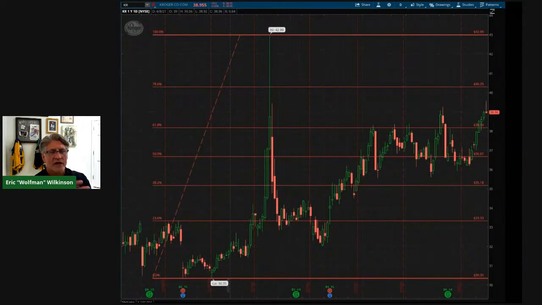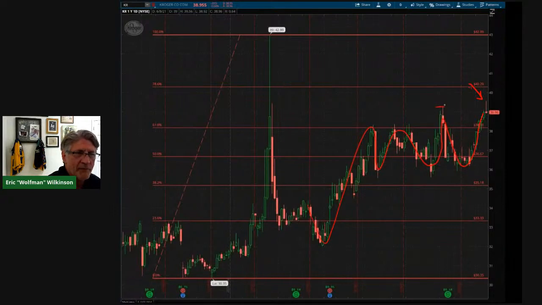So here's a couple of real life examples that I'm looking at right now. And this was Kroger yesterday. We got this hammer at the top of a move, right? For me, I can see that we've got the overall swing, right? Yes, it came up and pierced above this for a little bit here. But with this type of pattern, that's something that's going to spark my interest.